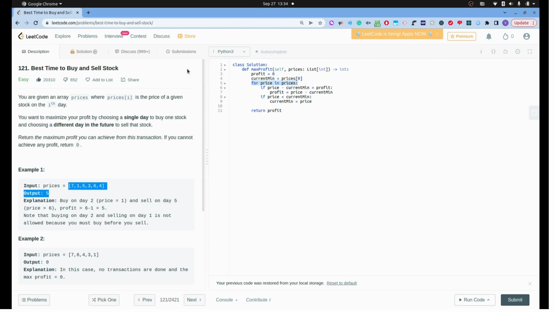So, first of all, we want to have a current minimum. Remember, we want to buy when the price is the lowest. So, as we're going through the list in the for loop, we have to determine what the minimum so far is. If we've only gone through the first 4 prices, 7, 1, 5, and 3, then the minimum so far would be 1, for example. So, if price is less than current minimum, then current minimum is going to be set to price. This way, current minimum will always stay the smallest in the list.